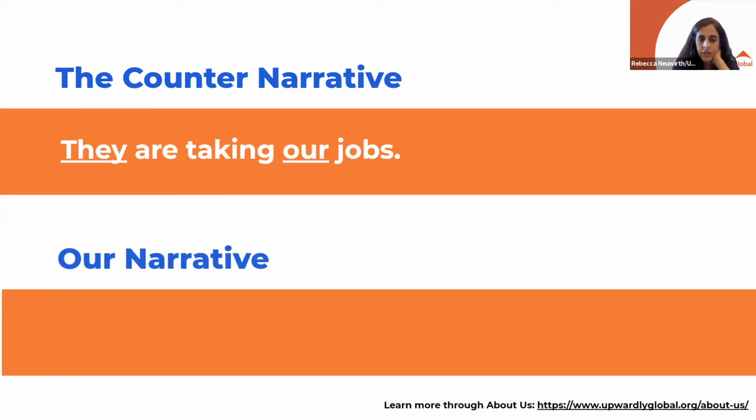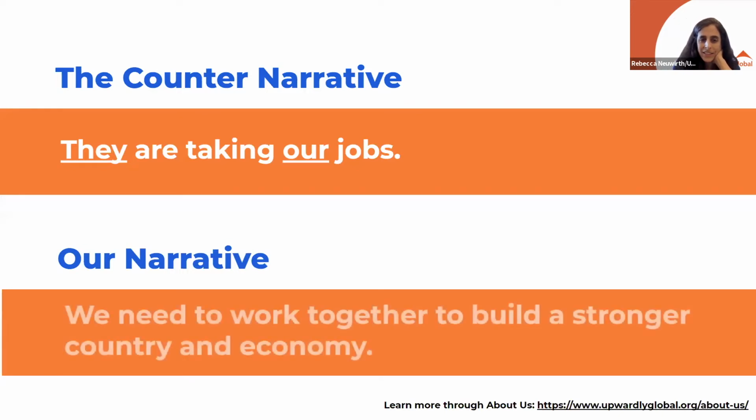And you know, the narrative that we see is we need to work together to build a stronger country and economy. It's really entirely shifting the they and the our to figuring out what are our shared premises and how can we figure out and understand how we move together to build strength. I think there's a macro perspective that it should be reflected on, and also a micro storytelling perspective.